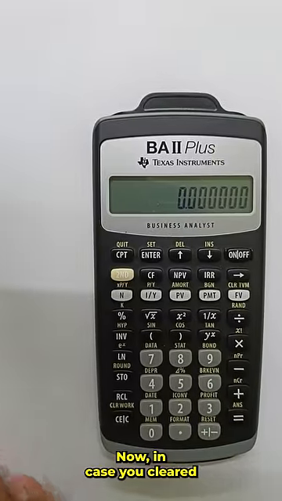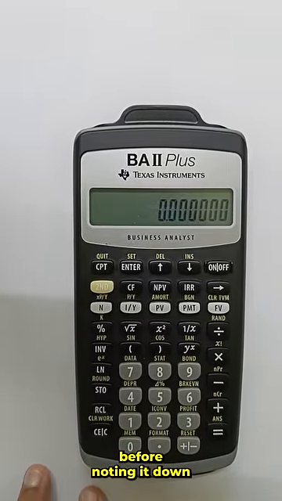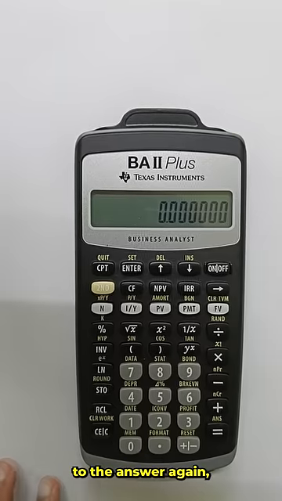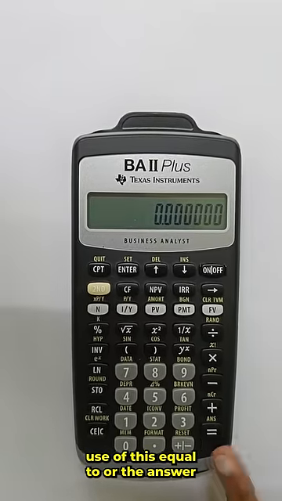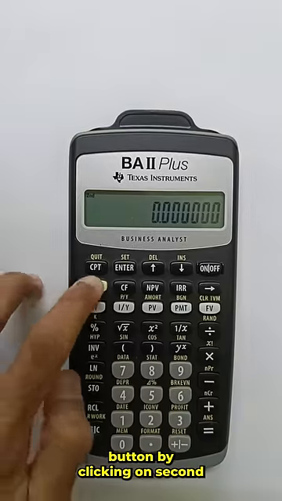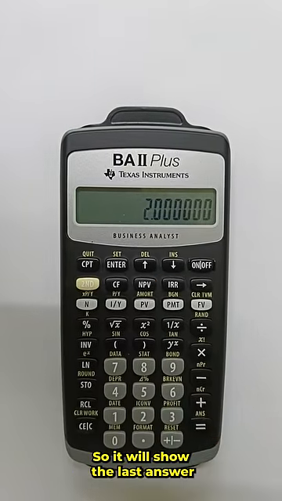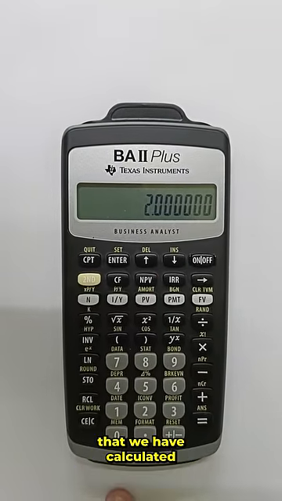In case you cleared the answer before noting it down and want to retrieve it, you can make use of the answer button by clicking second and then equal to. This will show the last answer that was calculated.